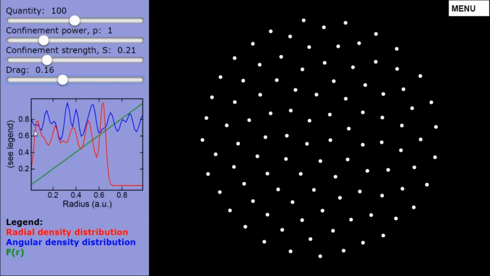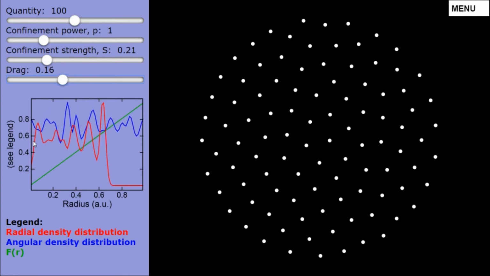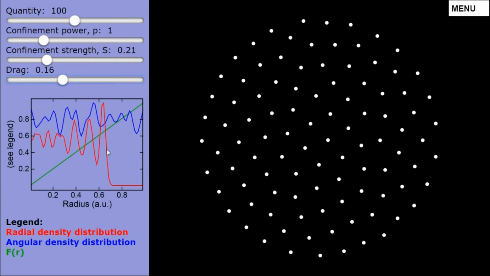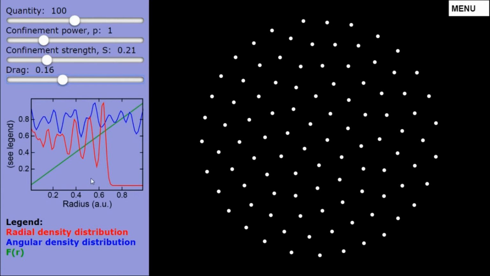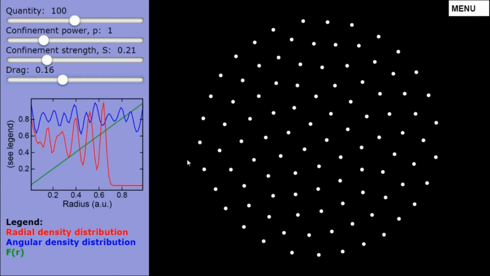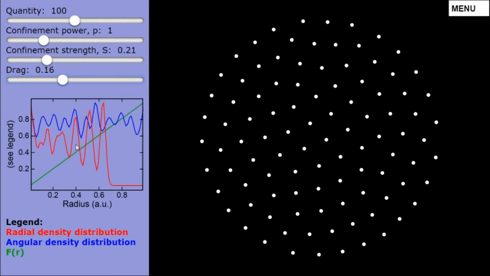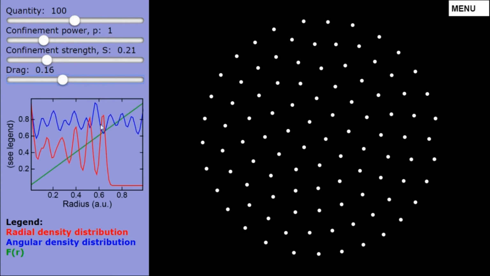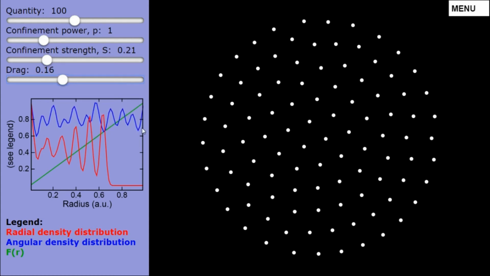I will say about the plot on the left that the red curve corresponds to the radial density distribution of particles, so averaged over angle. We can see that when the system has come to equilibrium, these peaks form, with the rightmost peak corresponding to the outer ring of particles, and each peak to the left of that corresponding to the concentric rings of particles within. The blue curve shows the angular density distribution, from 0 on the left to pi on the right. It doesn't show anything now, but sometimes the crystal planes are evident in this plot.